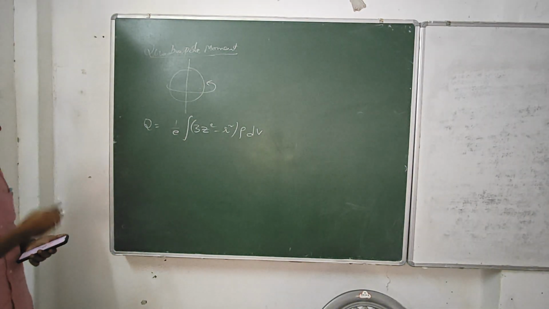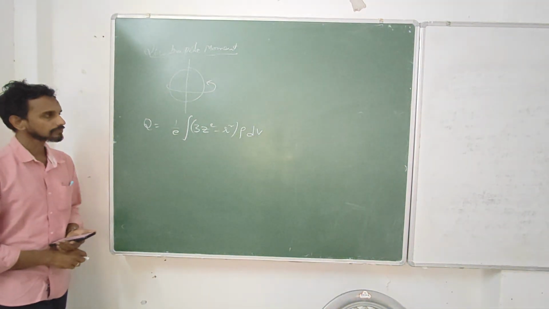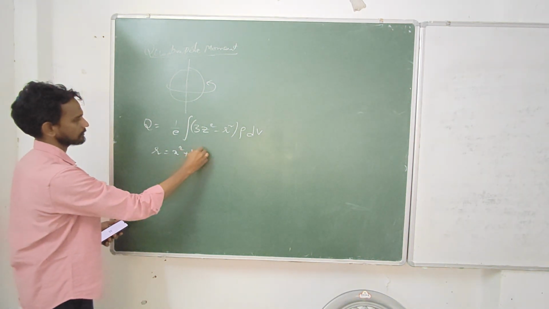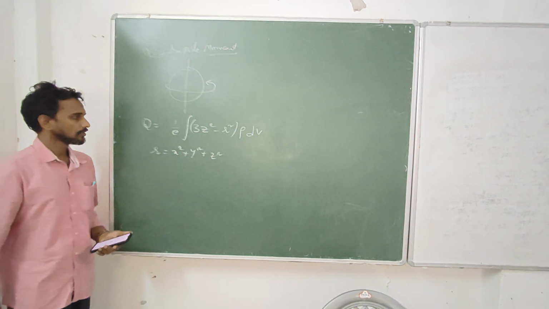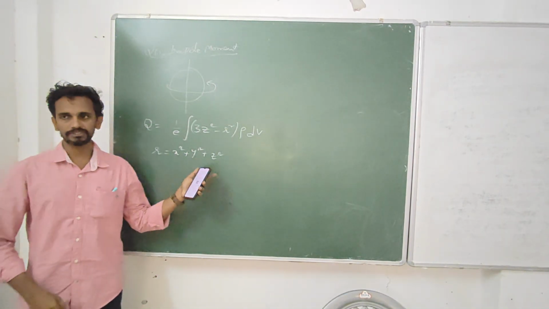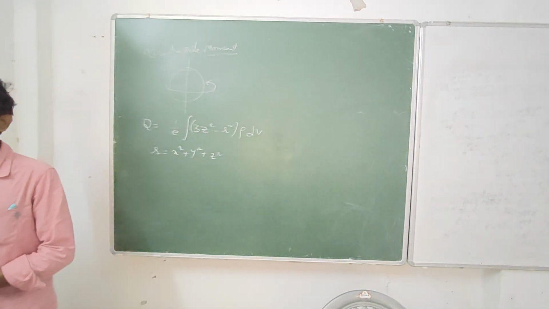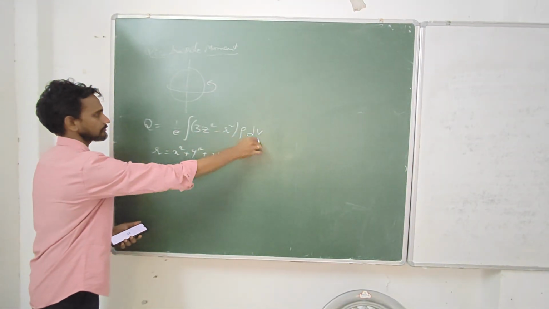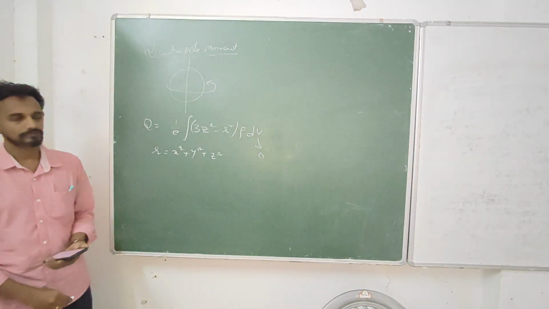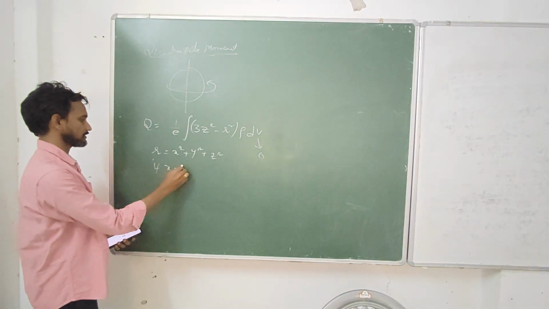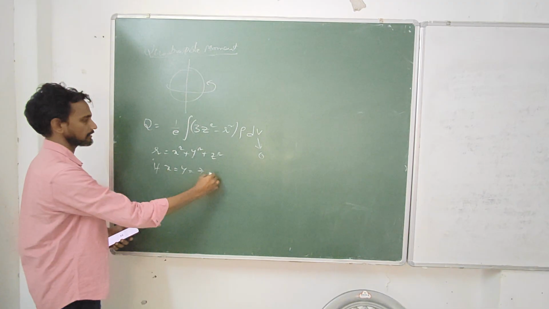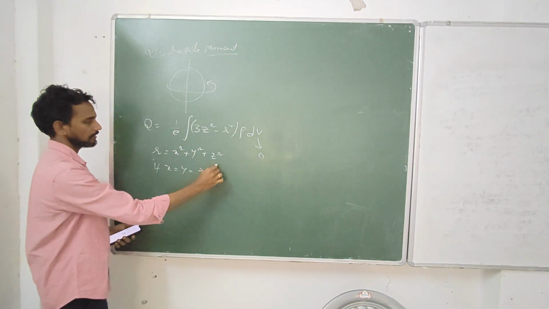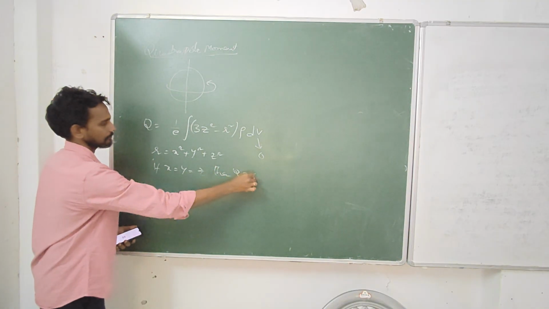this is the charge distribution in the nucleus. Here r squared is x square plus y square plus z square. So if the charge distribution along x, y, z, all the three directions is equal, if it is uniformly distributed, we will get 0. So if the radius of the sphere along x direction and y direction are equal, then Q is 0.